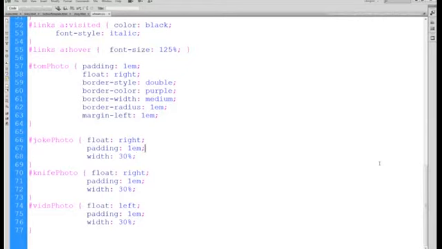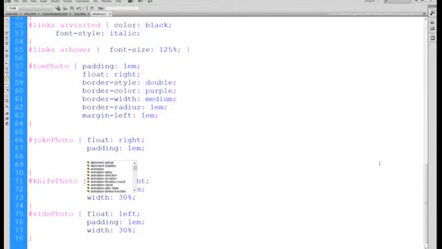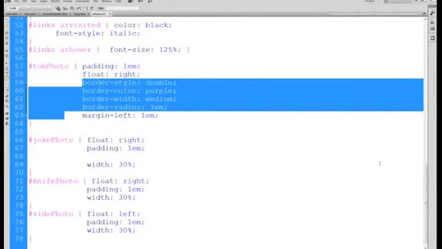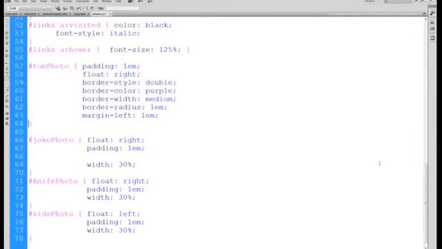So it probably wouldn't work to try to make that generalized because that's going to be specific either way. Okay, so let's do our borders. Oh, you know what? To save time, I'm going to just copy the border stuff here. So this is the border on my photo. And I'll go ahead and copy that.